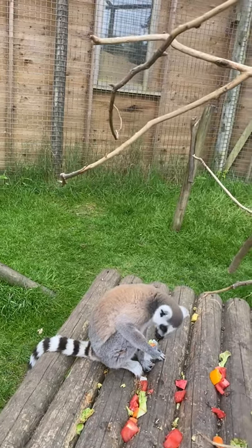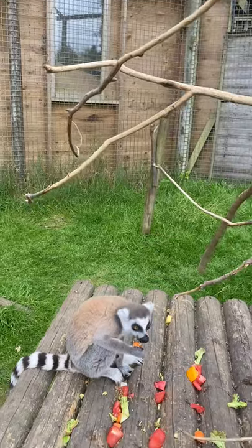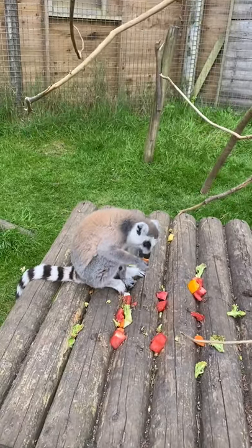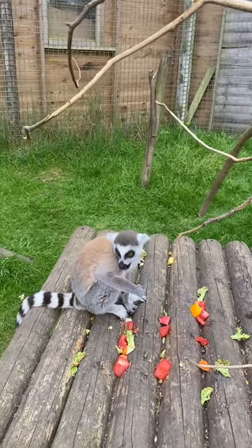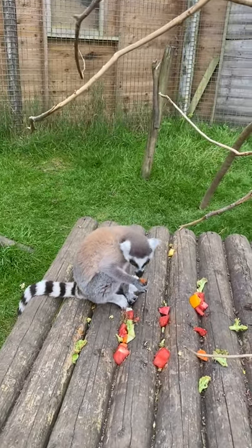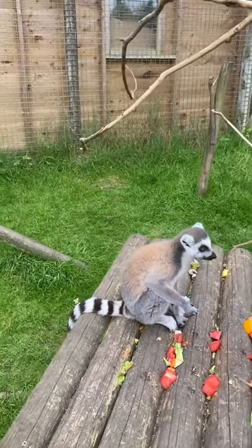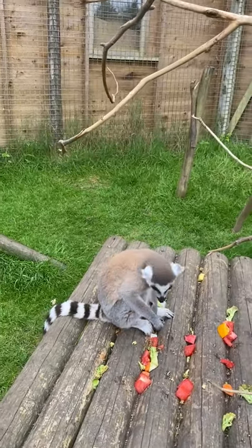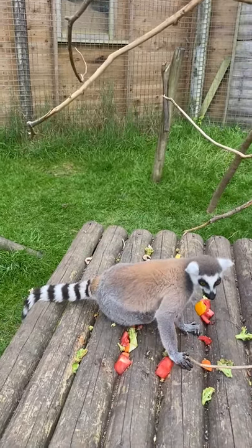But also what we've seen when we did the tour of the zoo, is they troop together. So if they are feeling a bit cold, or if they just want the comfort of one another, what they will do is just troop and gather together. So it's just another way that these guys will keep themselves safe and warm.